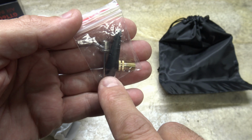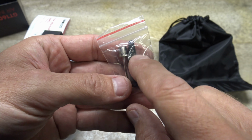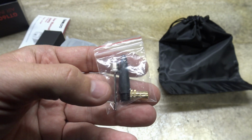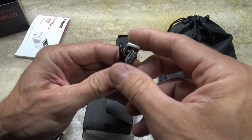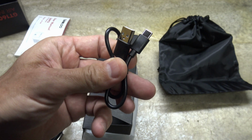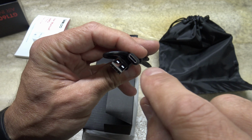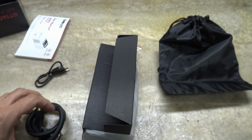Here we have a couple accessories. You have a ball inflator, and you have a little adapter, and then this other one is to use this as a blowgun. Very cool. And the next thing that we see is the charging cable, and we can also use this cable to charge our phone. So it's USB-A to USB-C. I thought that's cool that they include that with the unit.